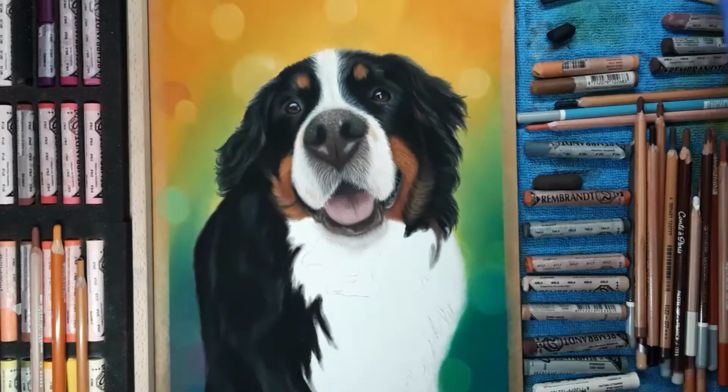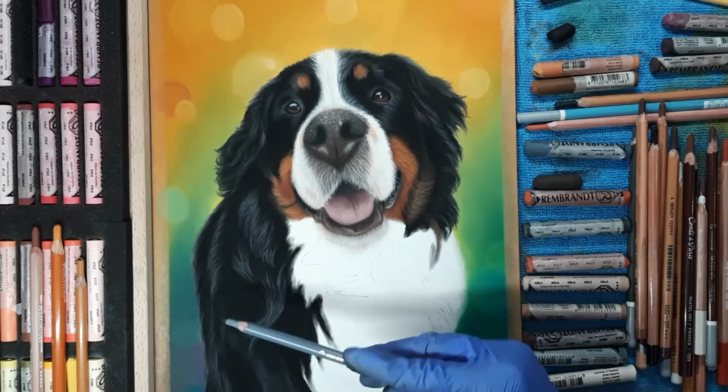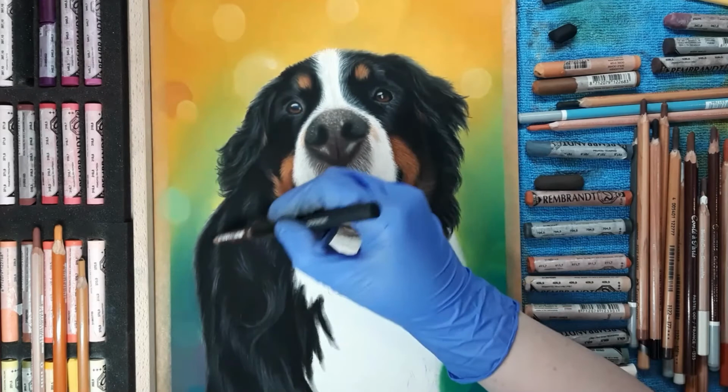Then I first go over with a gray pencil for those highlighted hairs. You really got to think of fur as a pile of lumps and clusters rather than individual hairs. If you start to draw each strand of hair, it is going to look wiry and really unrealistic. But in your final layers, do include a few flyaway hairs just to make it a little bit more realistic. Also, keep in mind that you need to vary the length and curve here on the body.